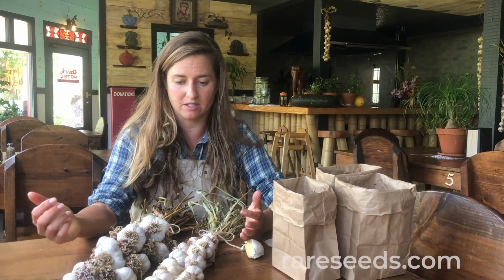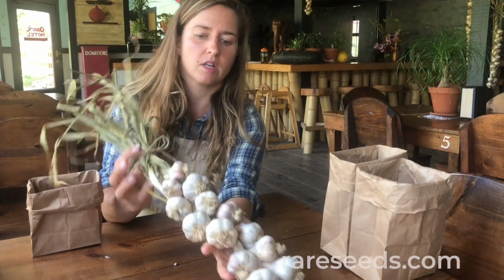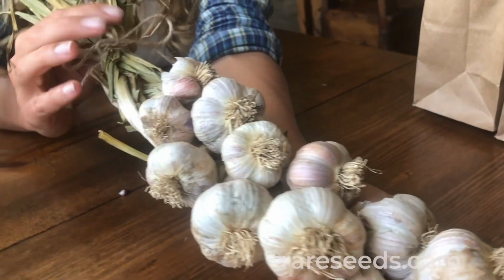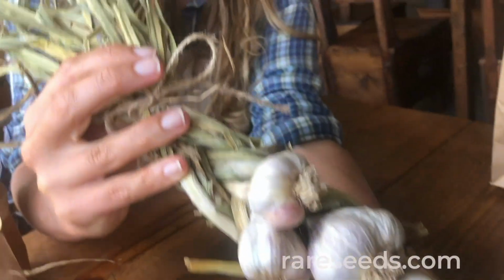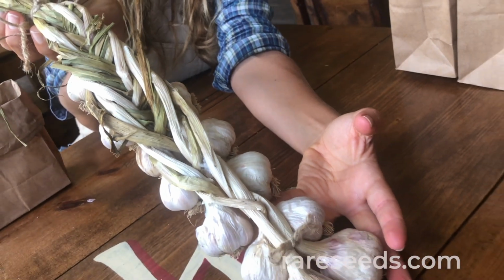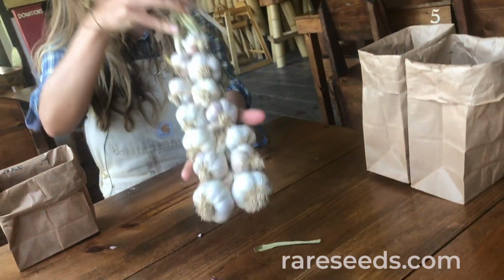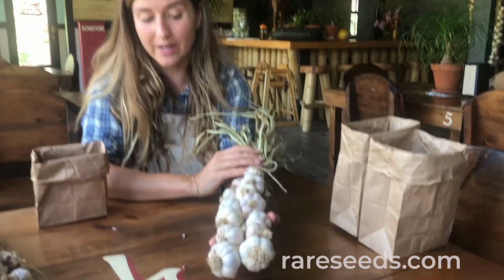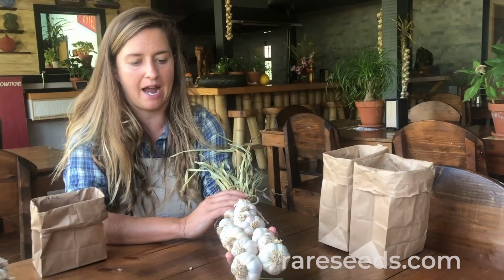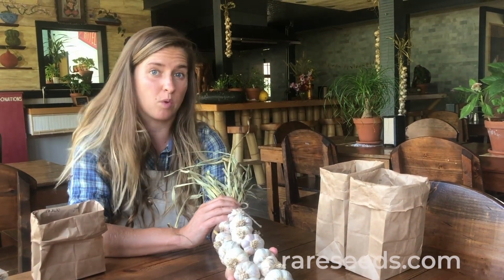And so I want to teach you guys a little bit more so that you can really get the best garlic crop possible. Soft-neck garlics are a mild flavored type. They have these soft tops that are great for braiding. If you like garlic braiding, you'll want to choose a soft-neck variety. Soft-neck varieties are ideal for Mediterranean climates or climates with a more mild winter and less chill hours over the winter. Alternatively, if you're a northern grower and you really want some braiding garlic, you can grow soft necks.